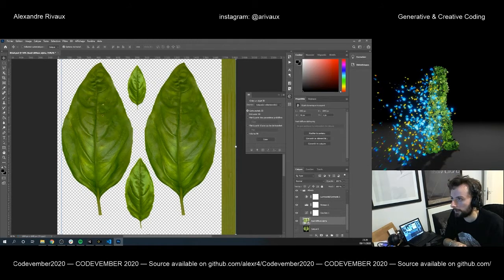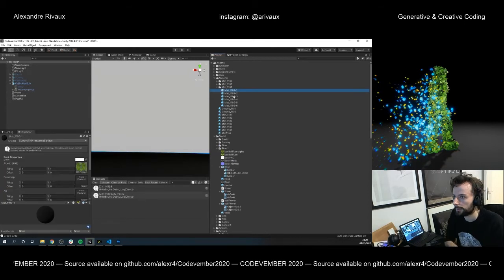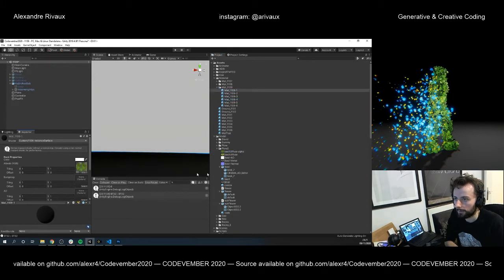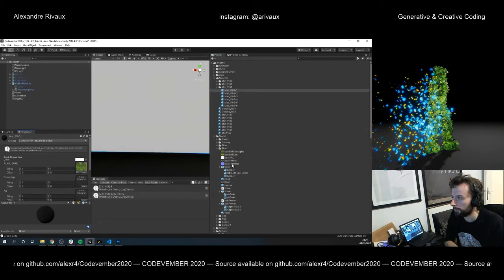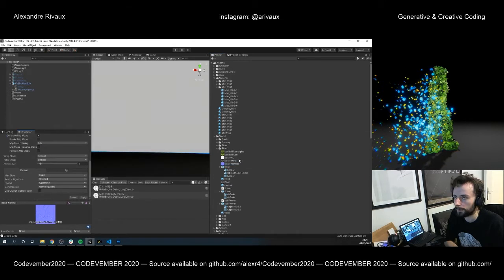Okay, so let's check and let's try to change a little bit. So this is on mat 1 and I think it's on mat 4, so yeah, mat 1. So this is the alpha. Okay, the normal map needs to be defined as a normal map, so no problem. Okay, so mat 1.